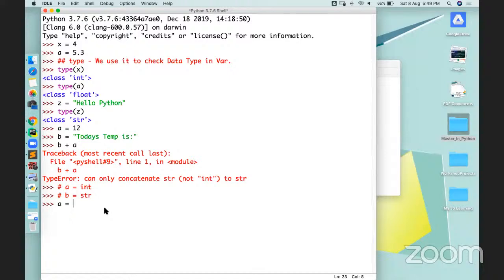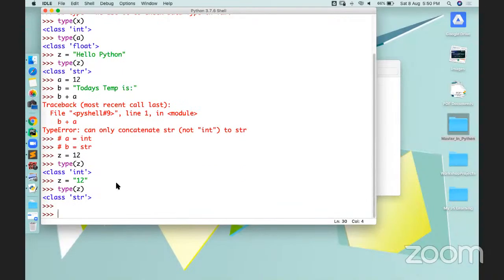For example, if we have z equals 12, just a random variable, and we check type of z, we'll get int. And if we use str of z and check type of z, we'll get string. We have the same number, but in the form of an integer and in the form of a string, so we have two different types of data, and we get different types of answers.